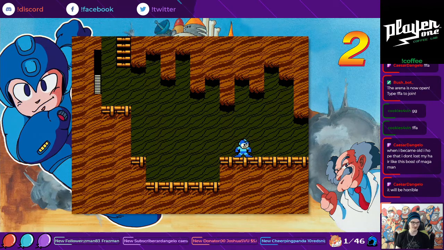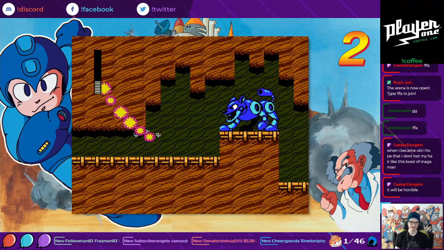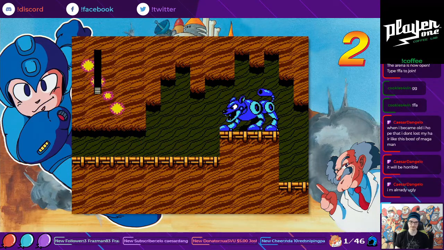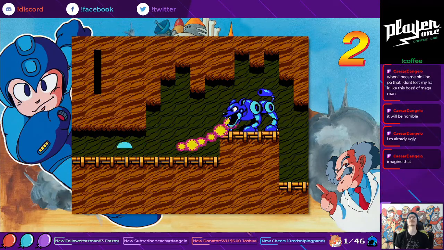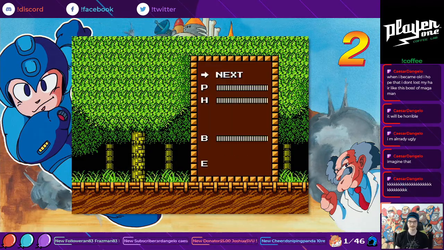Yeah? It'll be horrible? I know. I feel, bro. I feel. Ow. Ow. Oh my gosh, no! He killed me with the little one! I think that's... where's our lives at? Yeah, that's our last one.